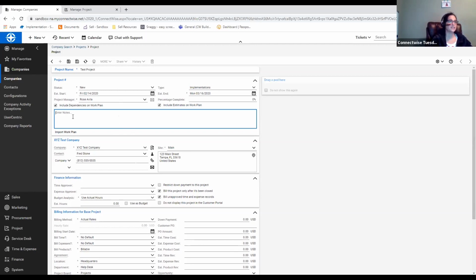This notes box is internal notes. I traditionally like to use this more for a shortened version of your scope of work. If you're in the conversion process, whatever you put in your opportunity notes section will translate over to this page. So this will give you some good insight as to what you're doing, just a quick high level. So I'm going to type something in here. All right, so now we have just some general notes in there.